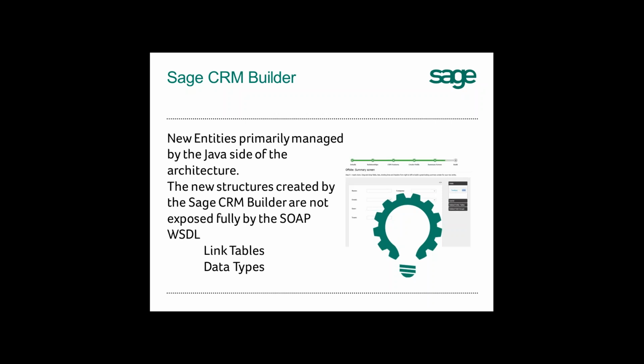When we use the Sage CRM Builder, the way in which the entities are related to each other, because the whole idea that this has to be codeless and there are some simplifications that take place, there are limitations in the way in which you can use the SOAP-based web services with the entities because of the linking between the entities and some of the differences and support for data types. But this is not, by the way, something that is a limitation for the RESTful API. The SData works very well and works whether we are dealing with the structures that might be created using the Advanced Customization Wizard or created using the Builder.